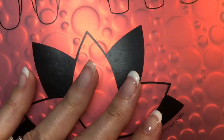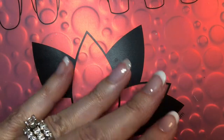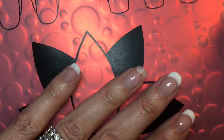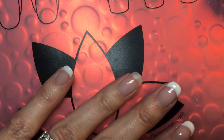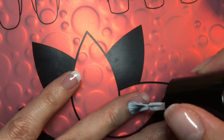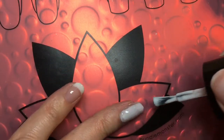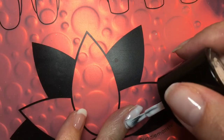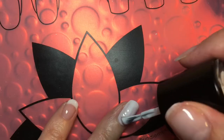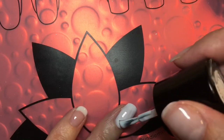Okay, so now it looks a little bit better. Not so uneven. You can see on the other ones, it's a little bit better. And I'm going to work on my accent nail. So I typically go white, or sometimes I do lots of different colors. Today I'm going to do some white with, I think, some Holo flakies. So that's my objective. I'm going to need probably 2 coats of white, and then I'll put a Holo flaky coat on top of that.